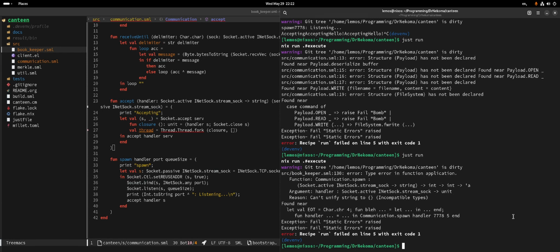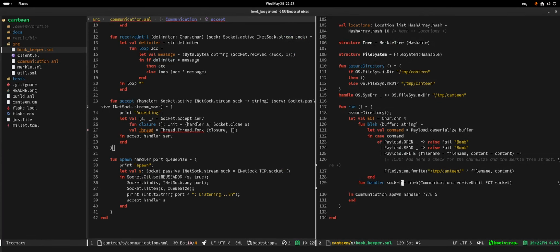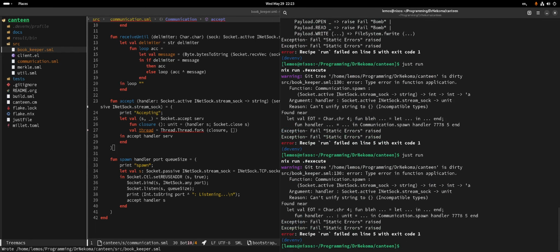It should receive the socket, the string, which is a function, and then int, and then an a. And then one of the arguments cannot be unified. Okay. But isn't that just saying unit here? This should be unit, yes.